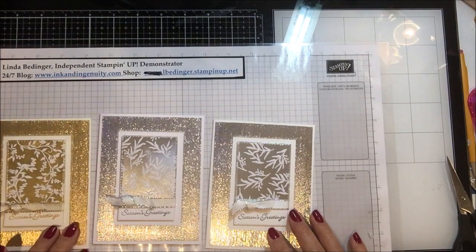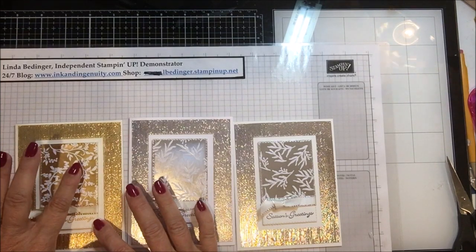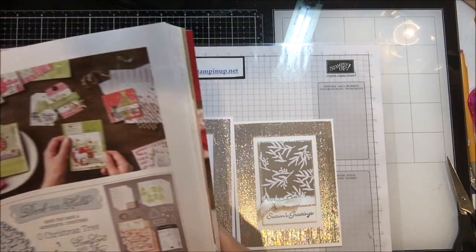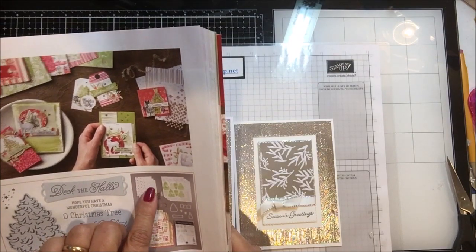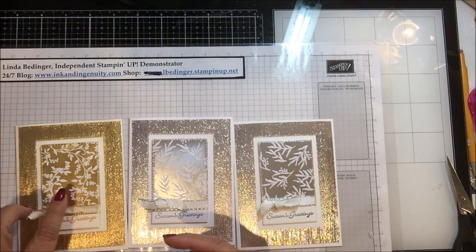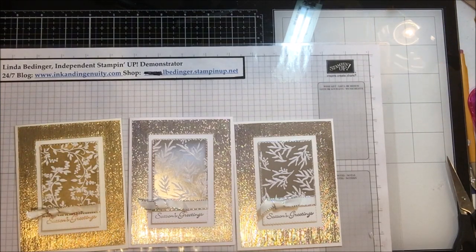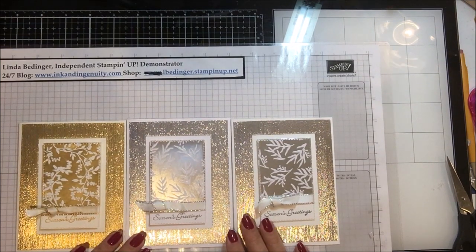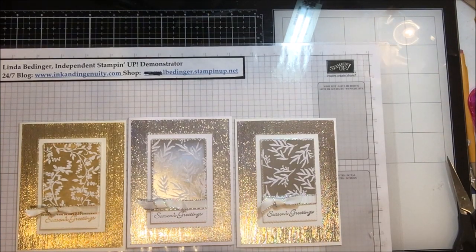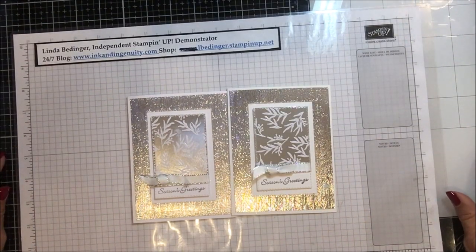Here is the gold version of this — it is done exactly the same way. I couldn't find a paper that had a pattern in it in gold except in the Product Medley kit. There are some white with gold image papers in the Most Wonderful Time Product Medley kit, and some card fronts that would work. Otherwise, I used a piece of gold foil and put an image down and embossed it in white powder to get that same look. I also have another one coming that's a Thanksgiving card using a similar kind of process. Isn't that just pretty? Thanks for stopping by and I'll be back soon.